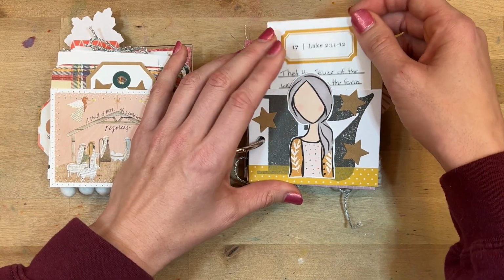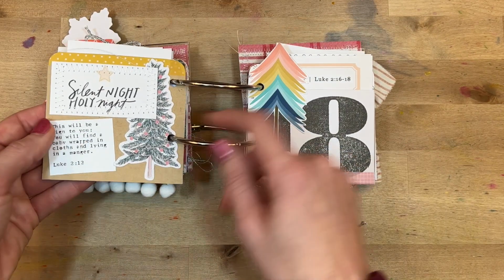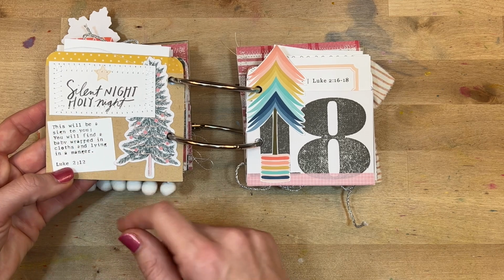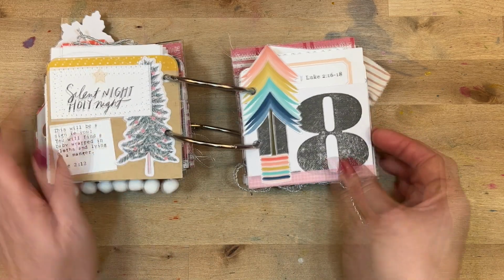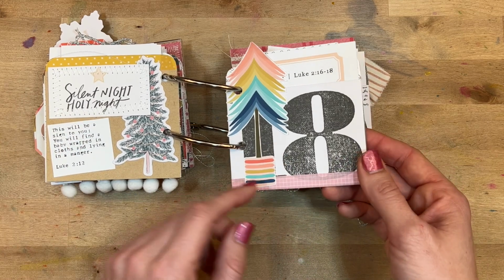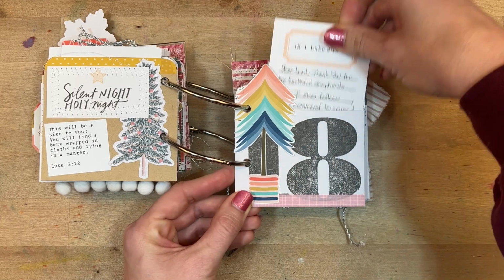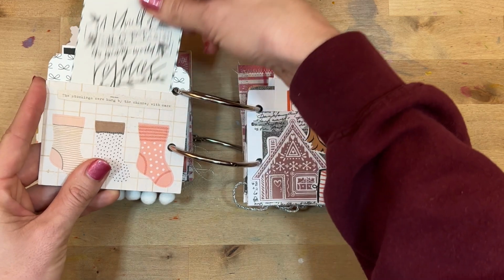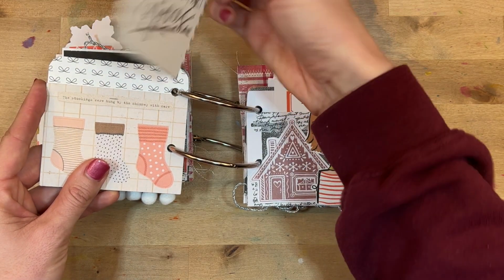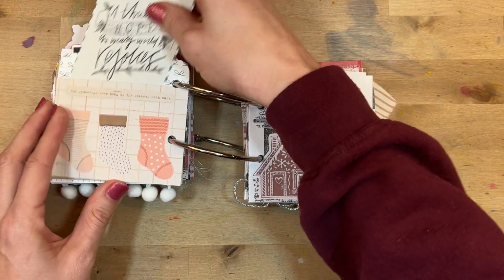This is Luke 2:11 and 12 for day 17. Again, some more brown stars. And then you have the verse on the back, Luke 2:12, Silent Night, Holy Night. More elements from Shauna Klingerman on day 18 for Luke 2:16 through 18. And then again, another pocket so that we could have the card. And I backed this one with some paper and had the tag on the back.